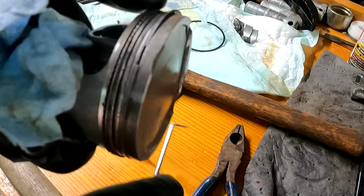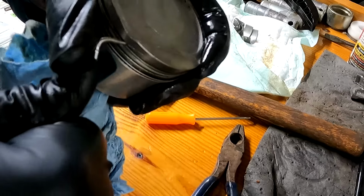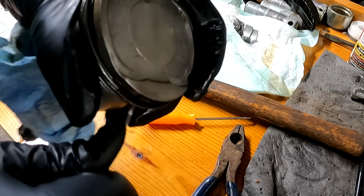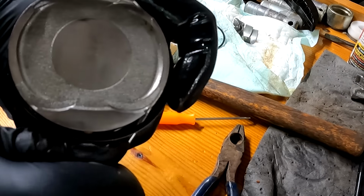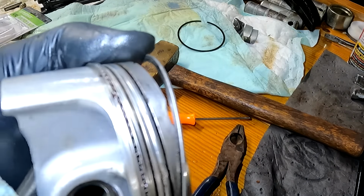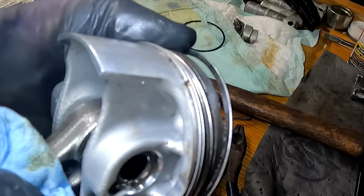That is tough. All right, finally. You can see all the rust that was in there holding that.